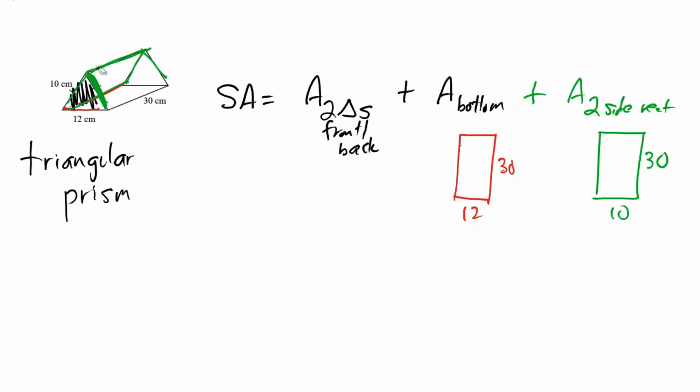Now, I've left the front triangle just for a moment, and I'm just going to clear my screen here so I can see things a little bit better. If I go back to the triangle, the extra issue that I have going on here is that I know my triangle area is base times height, and so here's my base of 12. This is my 10.